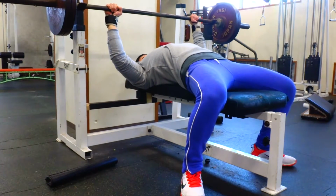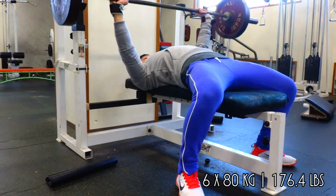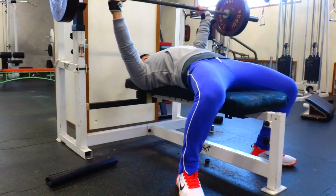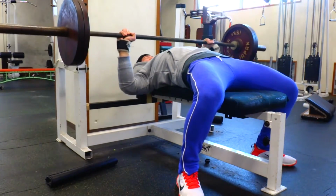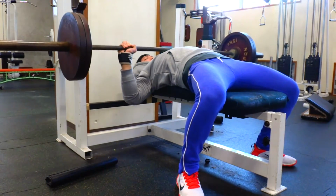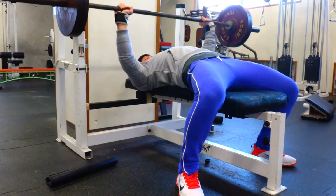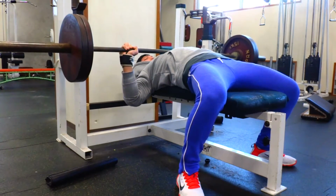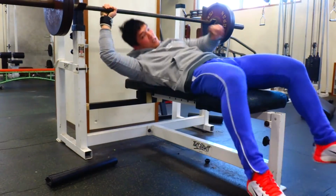Now I know this is 80 kilos right here. So let's see how many I get here. 1, 2, 3, 4. Dang, this is looking smooth and easy. Damn, I didn't even pause on the last one. So 6, and a pause on the last one.